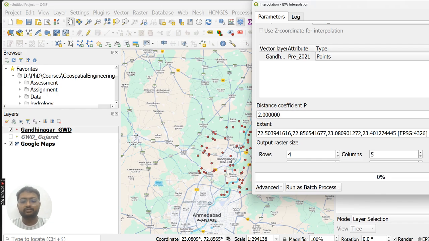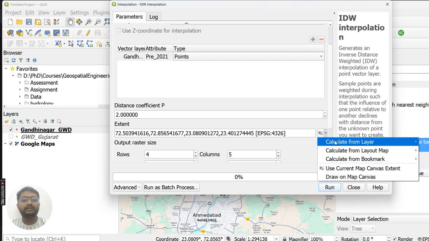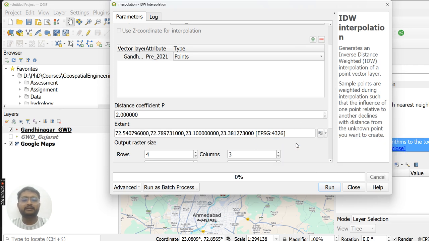It doesn't matter where it is, so it can be useful as an extrapolation method also, not just interpolation. Okay, so either you can select that or you can select calculate from the layer and the selected layer which you are giving as your point.